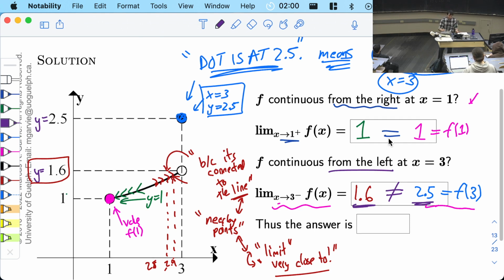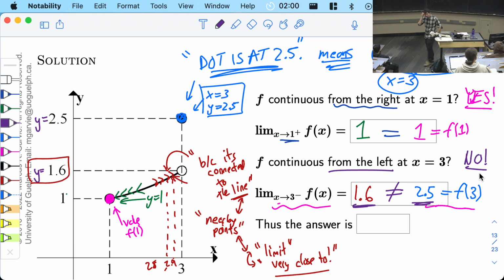So is it continuous from the right? Yes. Is it continuous from the left? No. And I had a really good question last class, which is, shouldn't the left and the right be backwards? Because this whole discussion over here was on the right side of the interval, and this whole discussion over here was on the left side of the interval. So how come the rights and the lefts are backwards? The thing to remember is it's the direction. It's from the left or from the right. So this stuff is coming in from the left. This stuff is coming in from the right. So don't forget the word from that tells you which way the train is going. Okay.